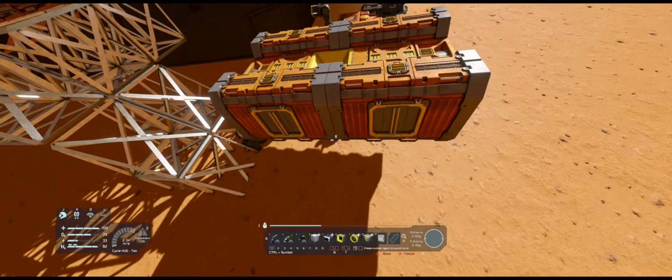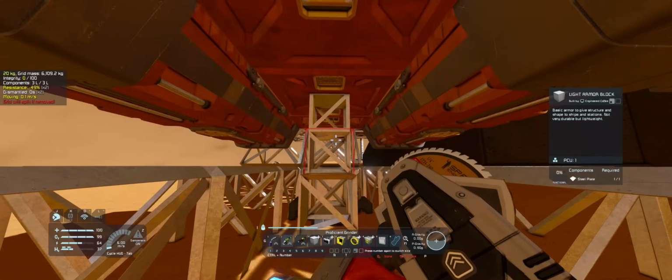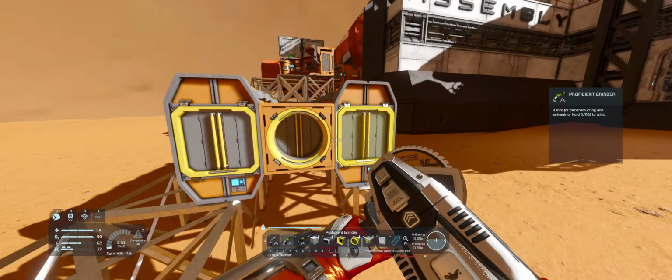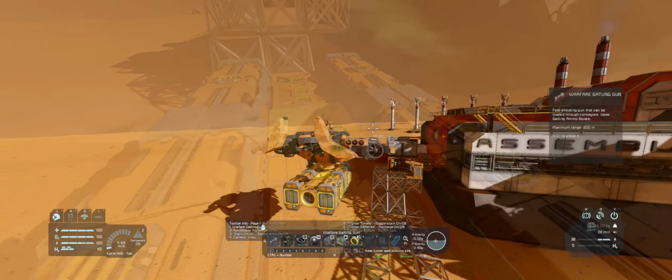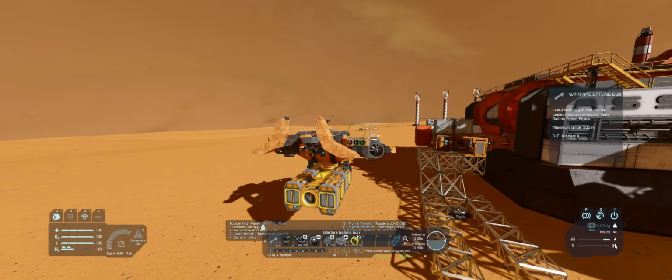So I want to get working on the truck, so let's go ahead and grind him off. Probably should have charged up the battery before I did that, but that's okay. Let's just go ahead and turn him off. Alright, so let's just move this cargo container over here to the side so we can get working on the new truck.